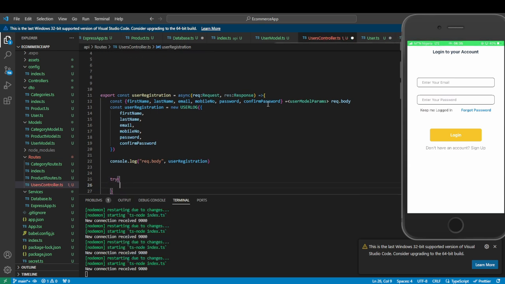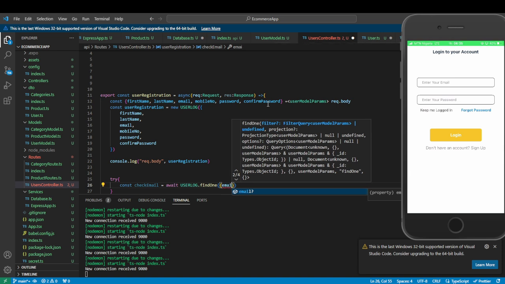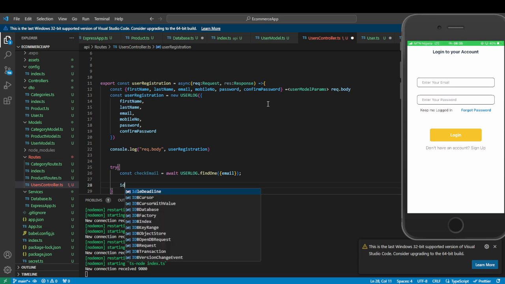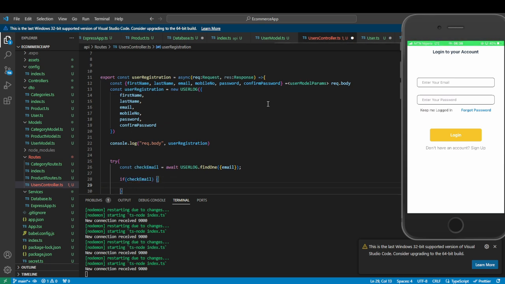So we're going to use a try catch to submit the form. The first thing we want to do is check the email. To check the email, we are going to use the await function, and then we're going to use a method called find one. If it finds it, that means the email already exists. So return an error if it exists, and tell the user that the email already exists, so you should choose another one. We don't want to have duplicates. We want to make the email unique, and you can write the unique in your model. So it's up to you.